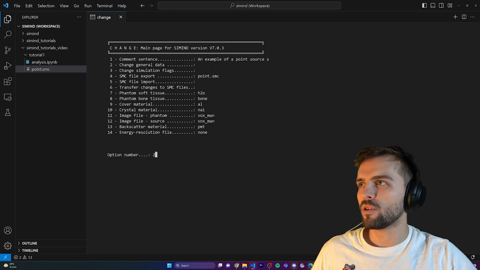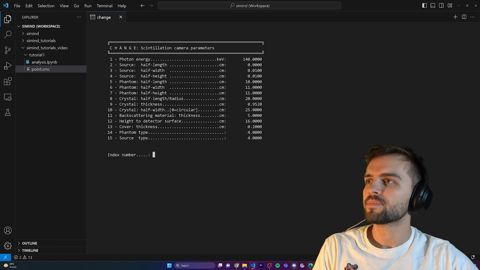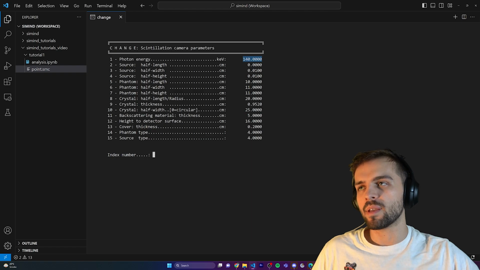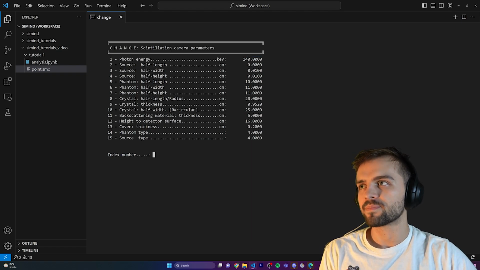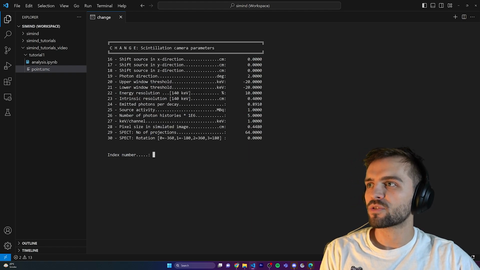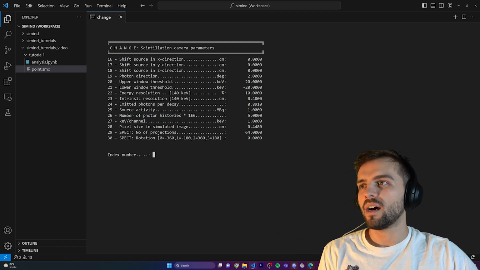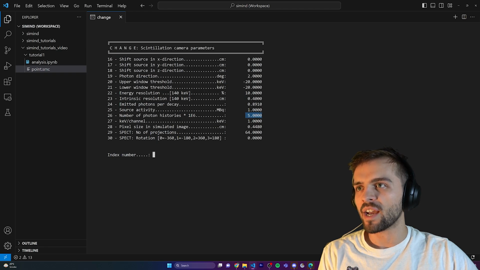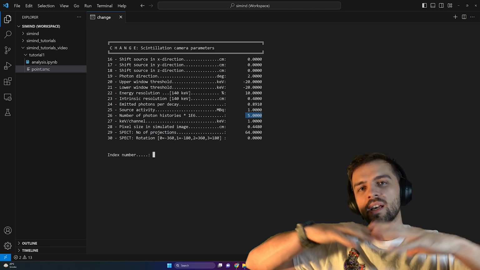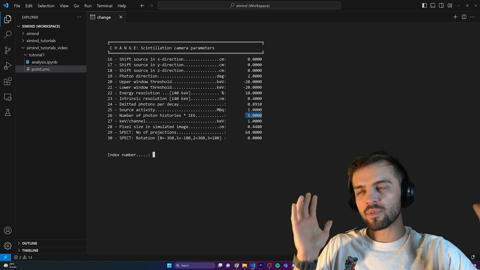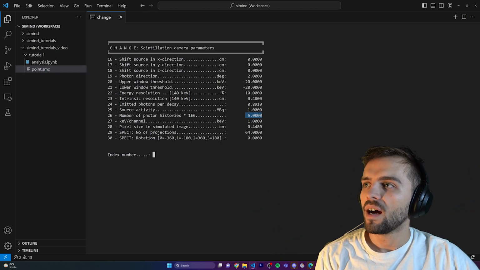So there's a number of things here. Again, enter, enter. I'll go back to general data and just look at these parameters right here. The main thing to note is that all the photons originating from the source are going to be emitted with 140 keV. Another parameter that's interesting is the number of photon histories. So this is how many histories are going to be run. It's in units of a million, so we're going to run 5 million photons. They're going to be sampled, they're going to sort of move out, they're going to be detected by the detector, and we'll get sort of a simulated SPECT scan.